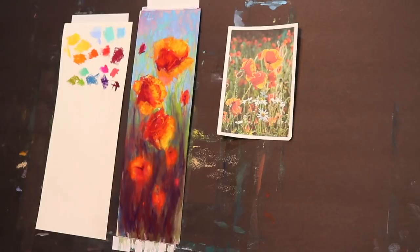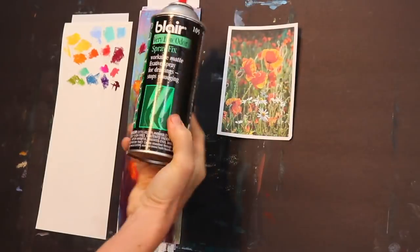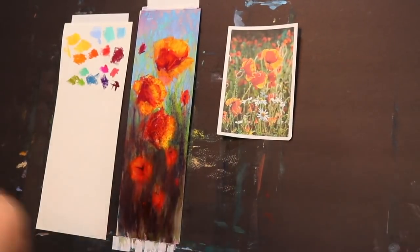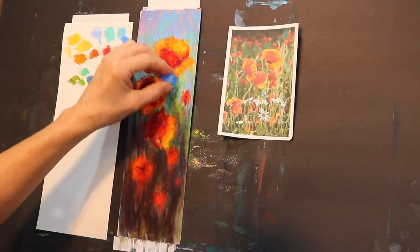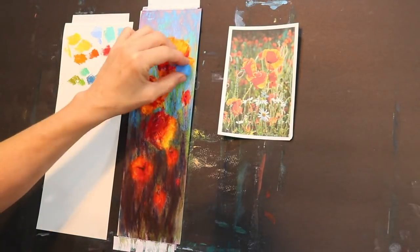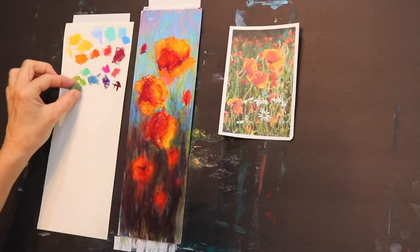There's various things you can use to blend. I encourage you to limit your blending, and use it purposefully in certain areas. Now, this is a technique I learned from artist Karen Margolis. She uses this low odor workable fixative. This is by Blair, and I love how she uses it. It darkens where you want it to darken, and it adds another little layer, like a sheen, over your painting so that you can glaze grasses on top of it, so it will bury those flowers.